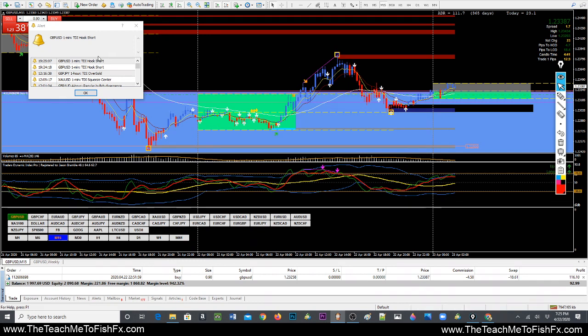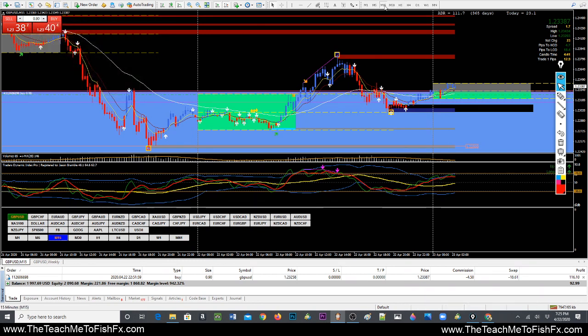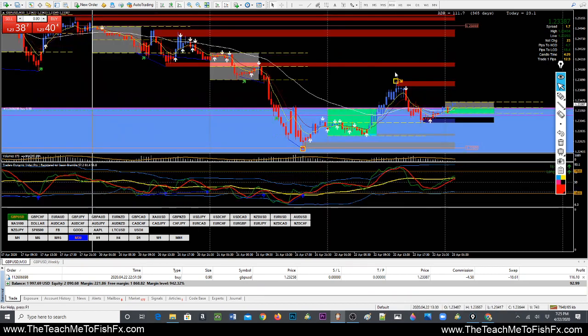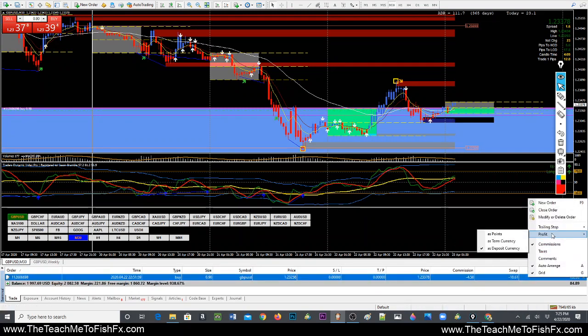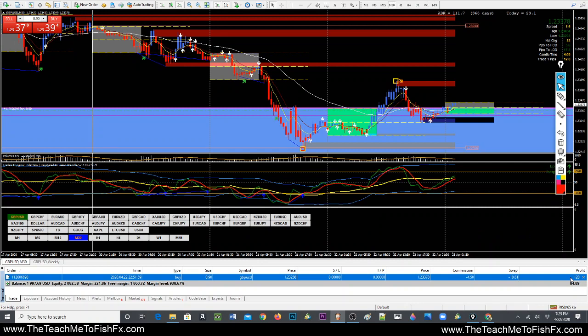Basically, what I've done again was enter on the 15-minute chart. Now based on my workflow, and excuse me, you're going to hear my kids getting a shower. What I did with my workflow system is scale up to see what's the highest time frame I'll be able to manage this trade on, since I entered on the 15-minute chart. I am about 12 points in profit.